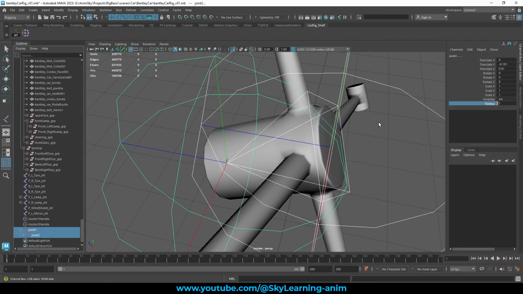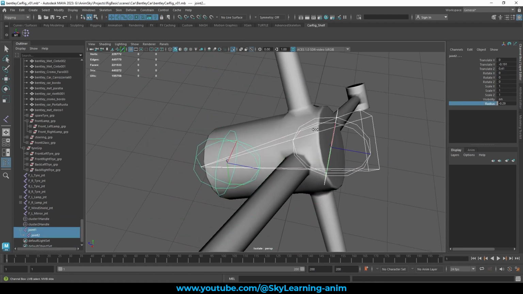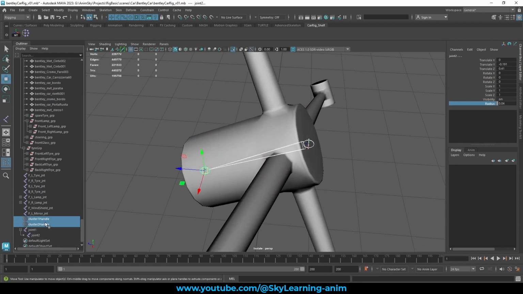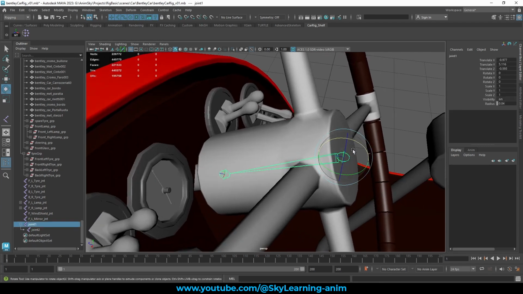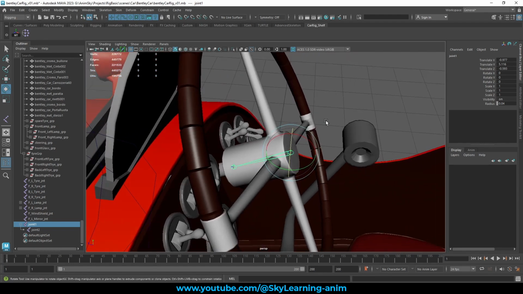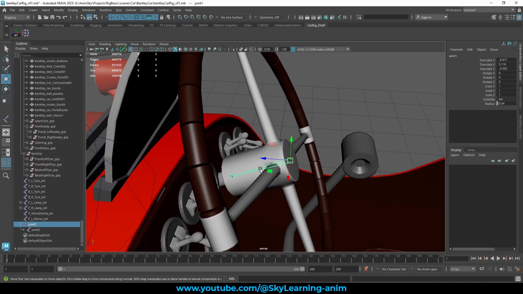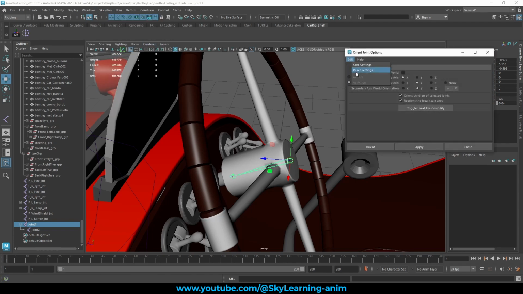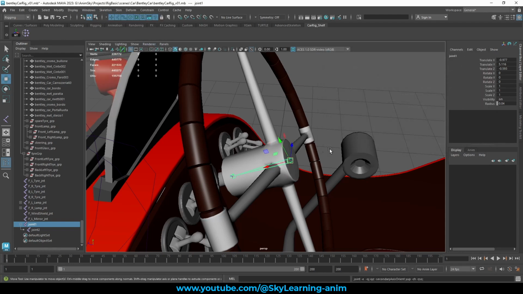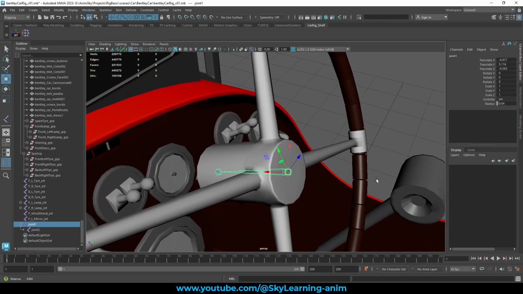Now duplicate this, 2 to 1. So what is happening over here? Let me reduce the radius and you can see somehow this is like this. So why do we need to find its local rotation axis right now? If we parent this, the steering rotation will be like this, but we don't need it. We need its local rotation to be followed. And how are we going to find it? We're going to go to Skeleton, Orient Joint, reset this and orient it. Whatever was the default is okay, it's going to be fine.